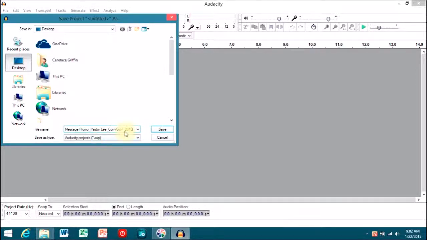Why? Because it's within these underscores right here. Okay, it's kind of like putting quotation marks there when you search in Google. Same thing right here. Anything we have that has to do with Pastor Lee, that's how we can organize it. If you just put Pastor Lee and you say, look, I'm looking for a message, I forgot where I put it. Okay, let me just search Pastor Lee. Boom. Anything with the file name that has Pastor Lee in it is going to come up.